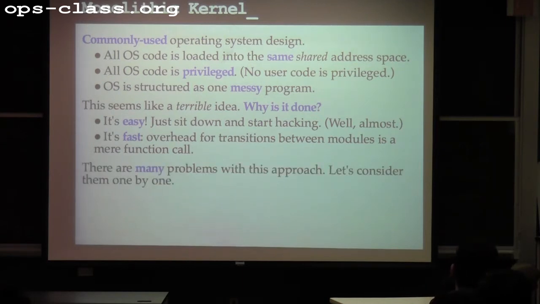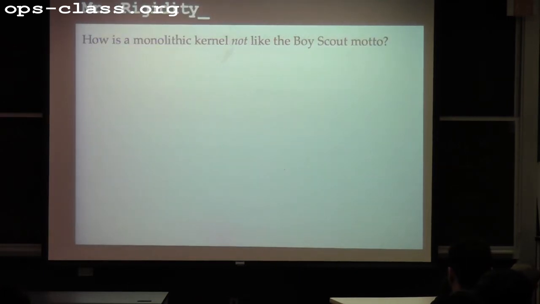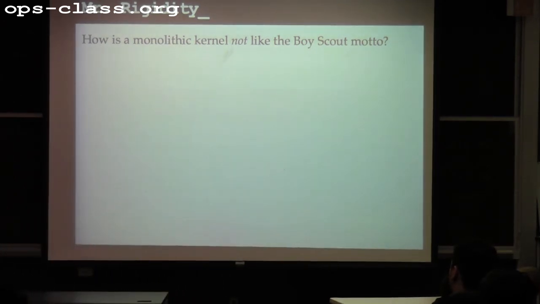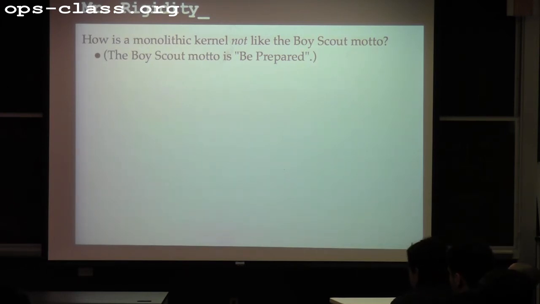But let's talk about some of the problems with this. You will probably already suspect that there are some issues. So I've broken this into three categories. One is rigidity. The rhetorical question is, how is the monolithic kernel not like the Boy Scout motto? Probably people know the Boy Scout motto. What's the Boy Scout motto? Is that enough of a cultural reference that people will be able to get it? Yeah, I think it's probably something grammatically tortured like that, but I always think of it as be prepared, right? Be always prepared. But the short version is be prepared.